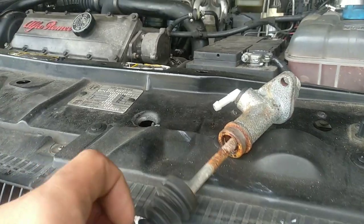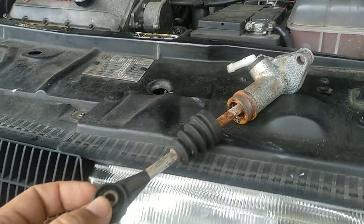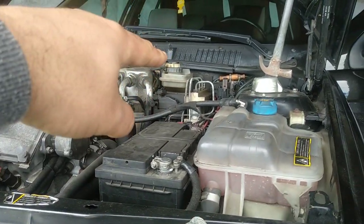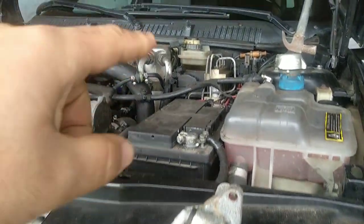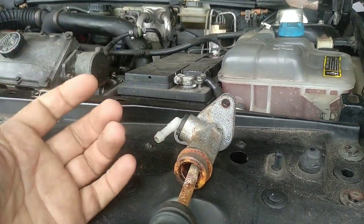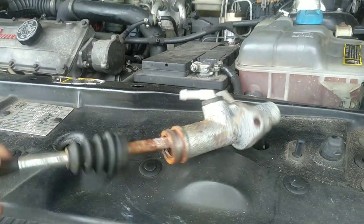So this is not a pump of this car, but it is a clutch pump that I removed a few years ago. By the way, this is what happens if you don't replace the fluid. That fluid there is the same for the clutch pump, the pumps. That oil is hygroscopic, it absorbs the humidity of the air. This is metal, okay? Humidity, metal, what do you get? Corrosion. So corrosion on the inside of the pump.